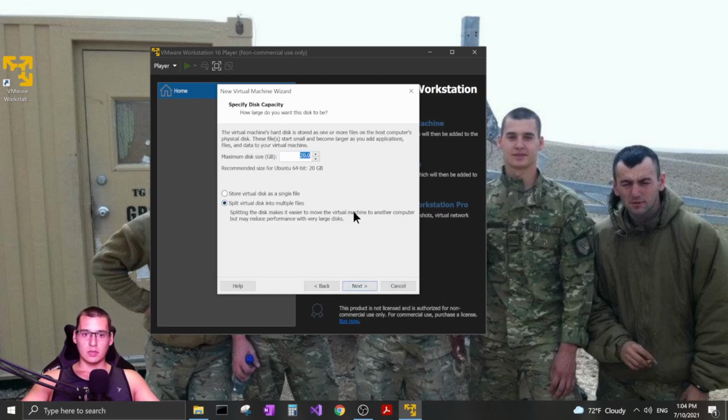Virtual machine's hard disk is stored as one or more files on the host computer's physical disk. These files start small and become larger as you add applications. Recommended size for that is 20 gigs. Split virtual disk into multiple files, or store virtual disk as a single file. Splitting the disk makes it easier to move the virtual machine to another computer, but may reduce performance with very large disks.